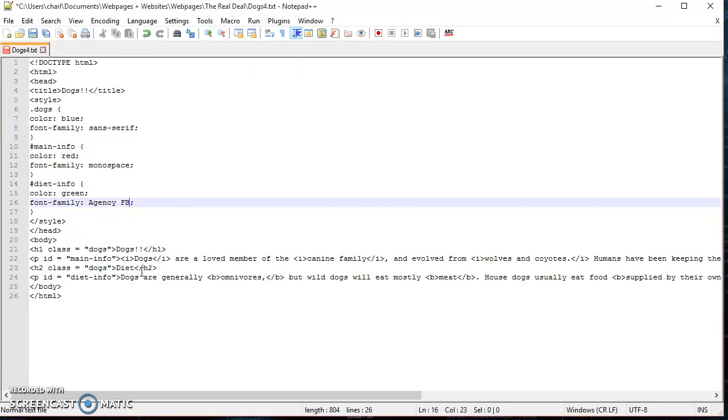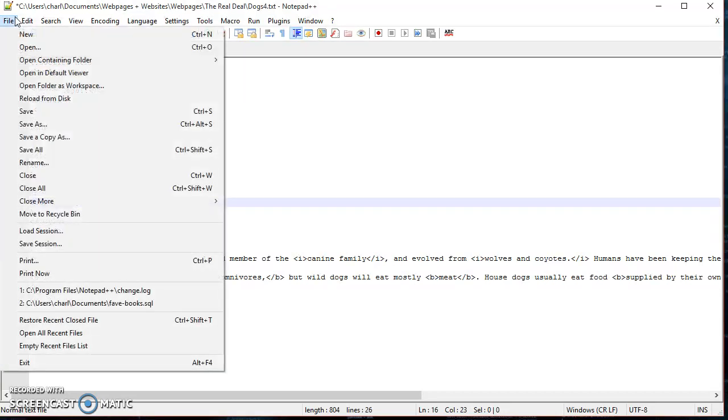So dogs and diet should be in blue and sans-serif, which means there are no flicks on the ends of certain lines of letters. In the main paragraph, it'll be red and the font family monospace, which has very straight perpendicular lines. In the diet paragraph, it's green and it'll be Agency FB, which is thin, long and tall.